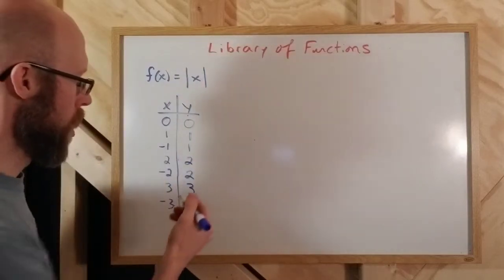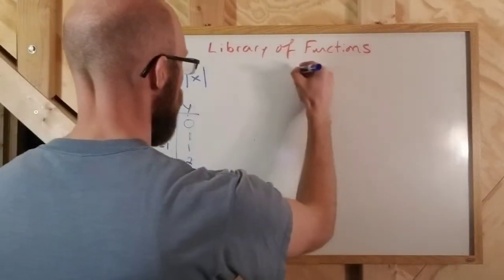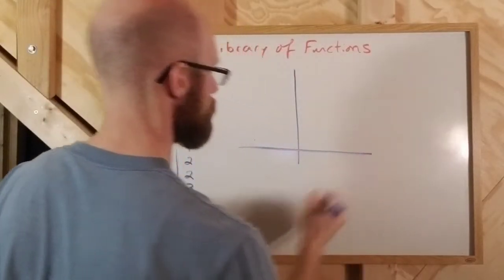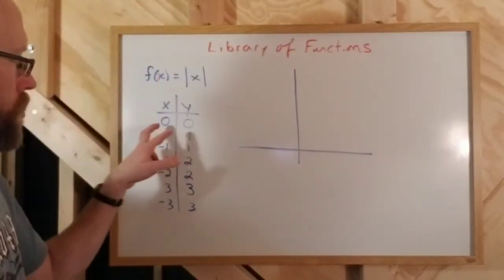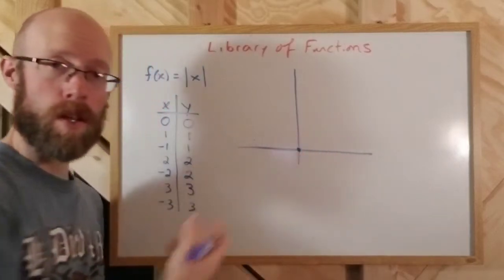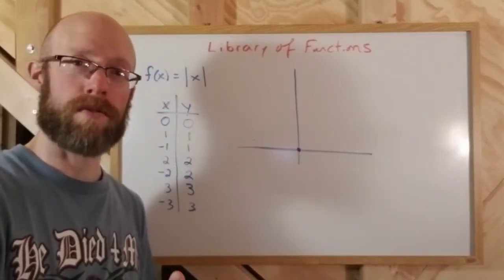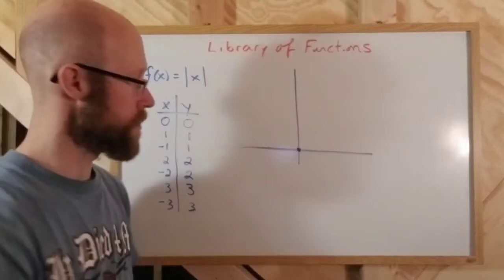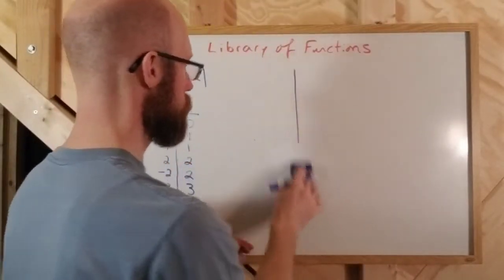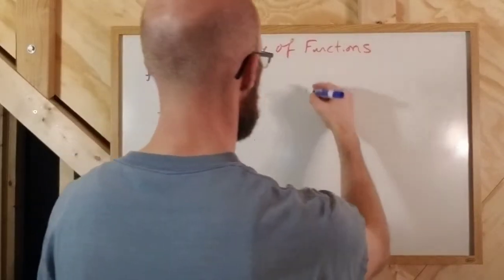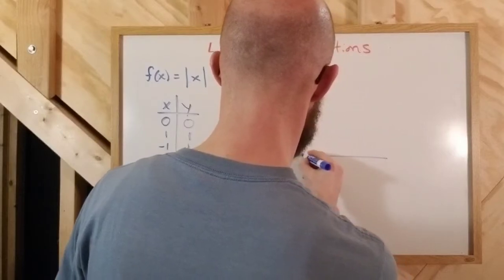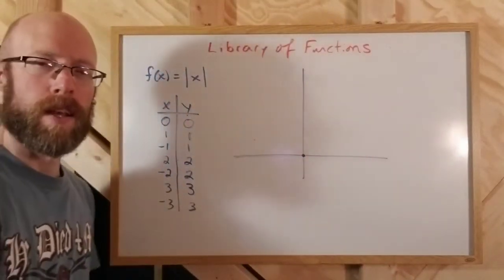All right, so when I plot the corresponding points, I'm going to start with 0, 0. That one's at the origin. And that's going to be the lowest point on the graph because this graph never goes down into the negative side. That is not very horizontal, is it? Let's redraw that. Okay, that's a little better.